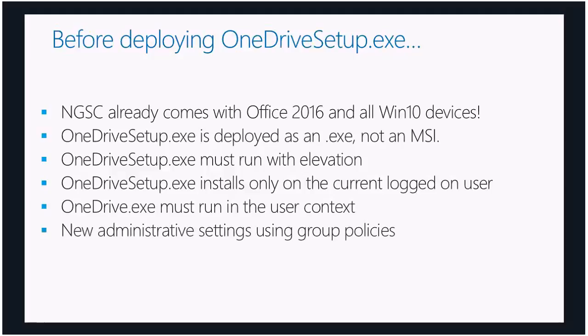Also, we can have administration settings with group policy. You can set up the group policy, and you can decide exactly how each user can get the updates, and what the behavior is for each user. So these are things we need to take care of before we deploy the OneDrive setup.exe. Next slide, we will give more details about the administration settings here.